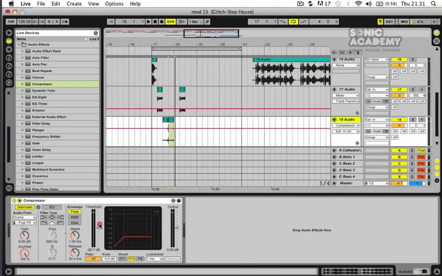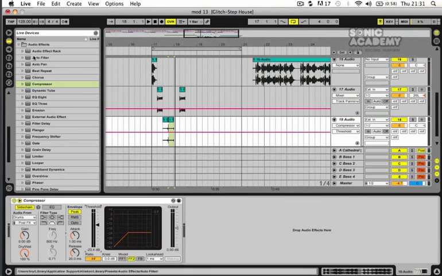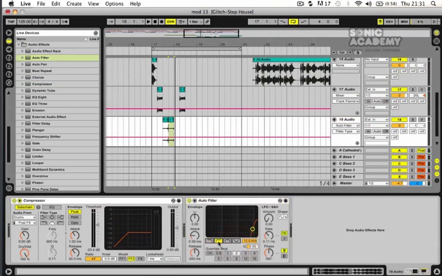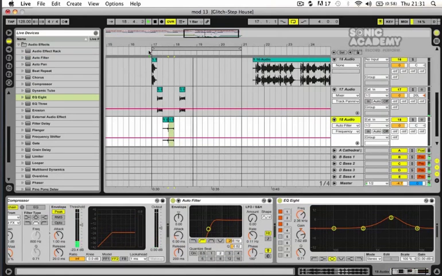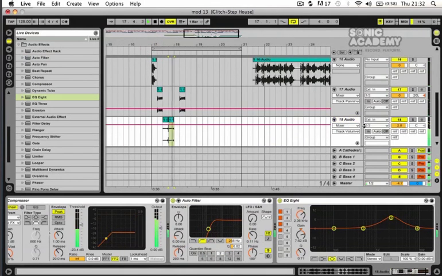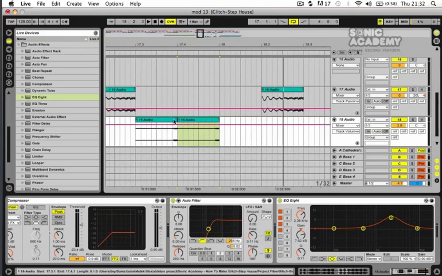So you can't really hear that yet. Try putting a high pass on it, and we will put an EQ on that, and maybe bring that up a wee bit. Maybe don't need that wee click at the end.